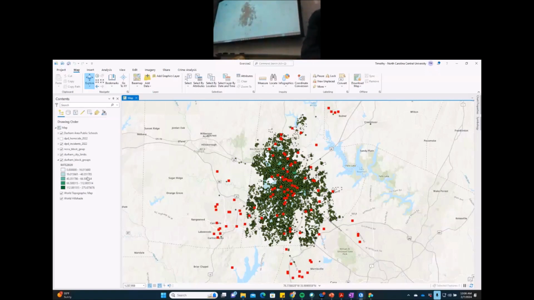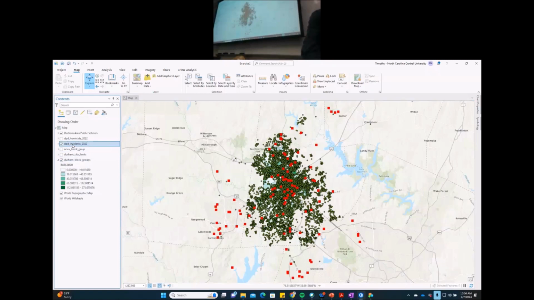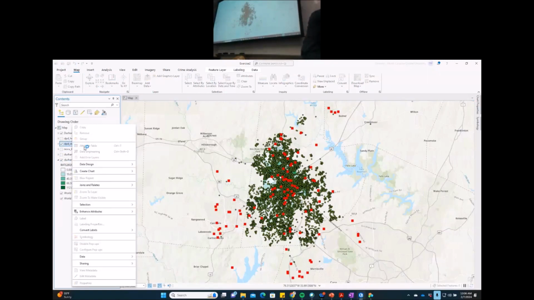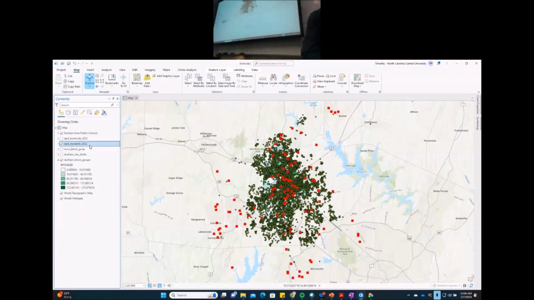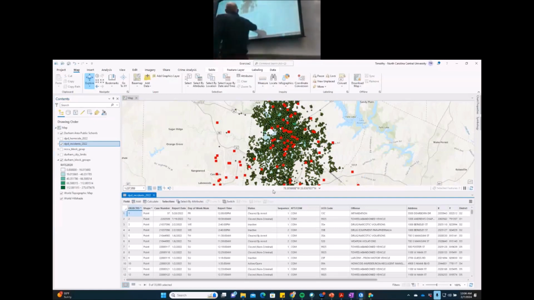So when we start looking at queries here, these are some examples of queries right here. We've got Durham city limits. We have all the incidents right here. And whenever I'm in doubt, I can click on open attribute table, and I've opened up the attribute table. And so now I can query these. I can look for everything. And this says day of the week, WE. What do you think WE represents?